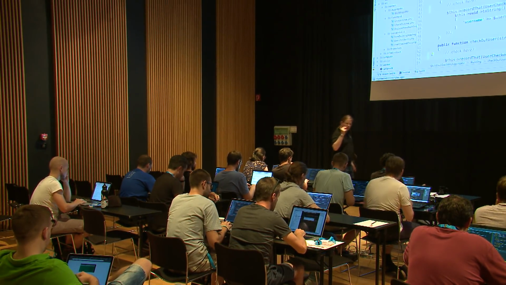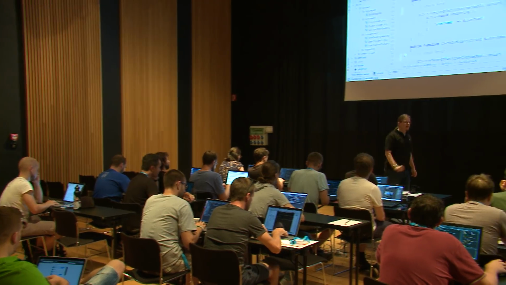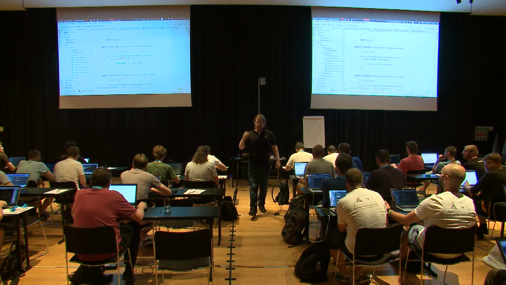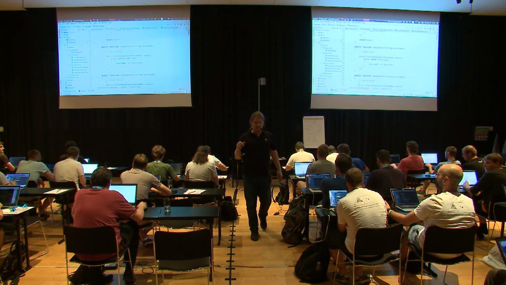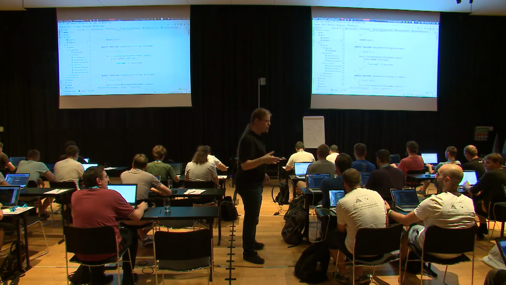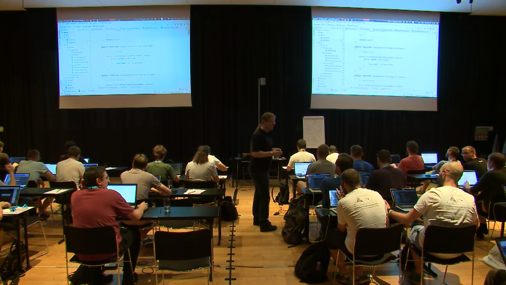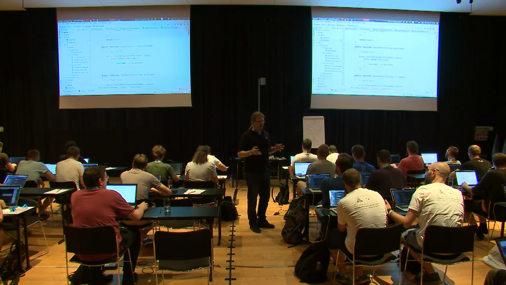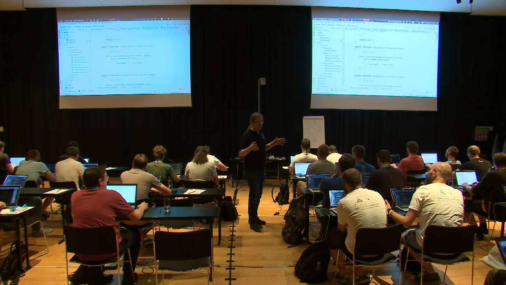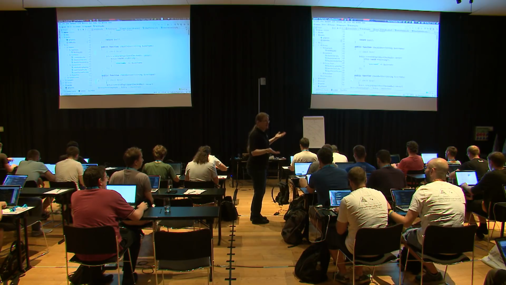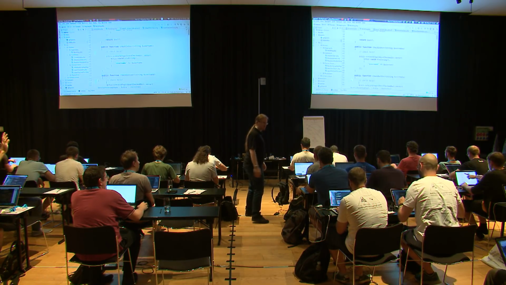Just a tip, this is where these when methods that we left empty, this is where they click in. You don't need a read database here, no, because the aggregate is the building, it knows who is inside. It can know who is inside. Plus, you can consider that it's a building. How many people can there be in there? Do you really need an external database to keep the current users in the building? Could be 1,000 people. Still tiny stuff for in-memory stuff.